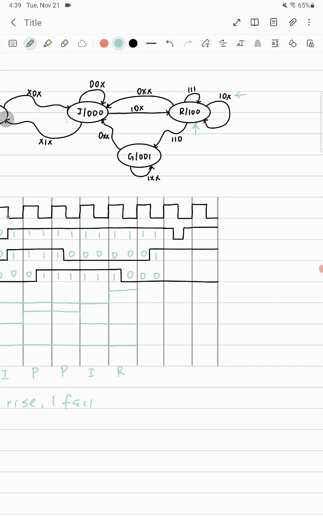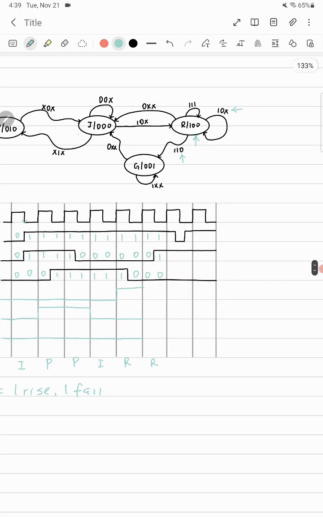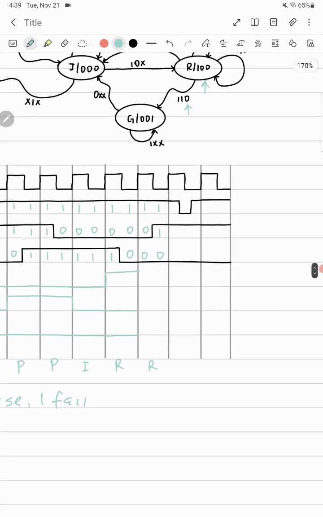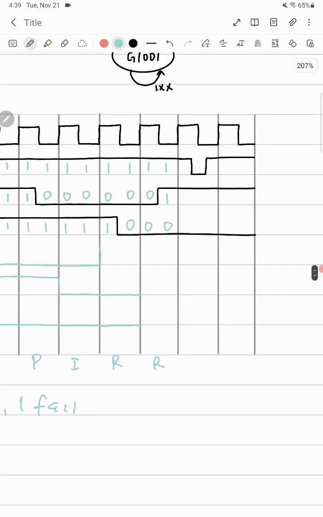This could be 1, 0, 0. We have 1, 1, 0. This could be 1, 1, 0. Remember, we are still in our request. So this is a request. Now, the only way this could have been grant is because this is connecting to grant. If this was something else, you might say, okay, maybe that is grant, but it is still our request. So we continue this way, still 0 and still 0.